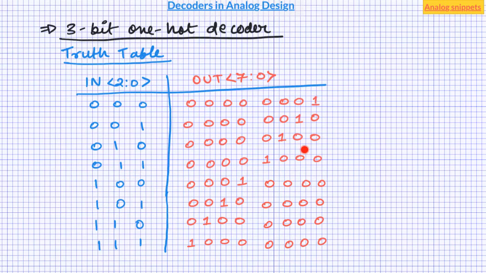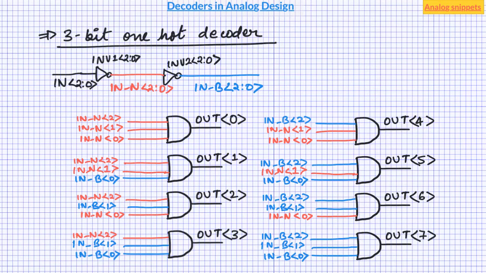Coming to the implementation of this decoder. Notice that any given column which represents any one of the output contains only single one or single high. Value for any other combination is 0. And this functionality can be easily implemented using AND gate. So remember that the output of AND gate is one only if all the inputs are one. So this is one possible implementation of 3-bit one-hot decoder.